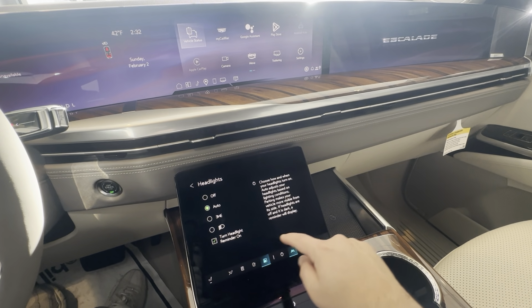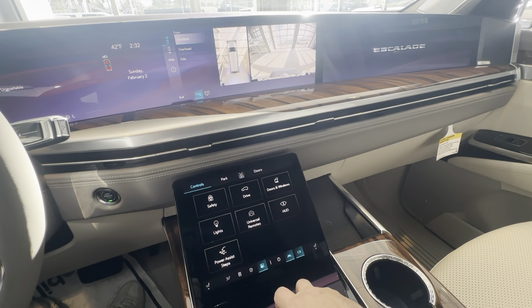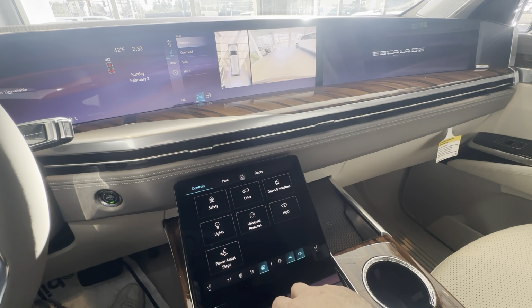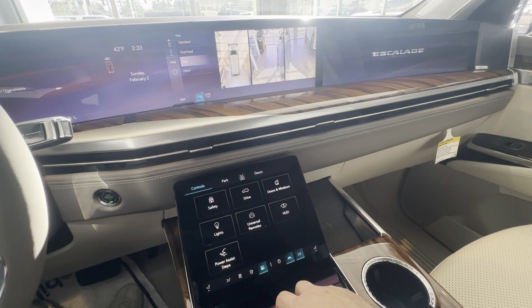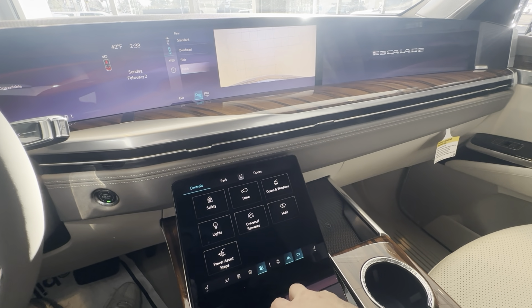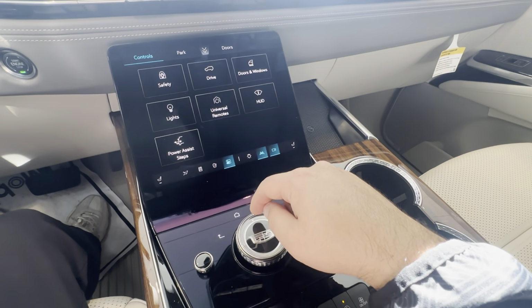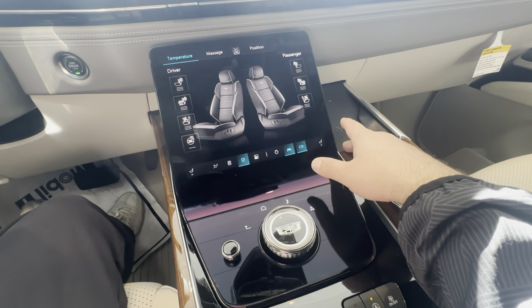So let's say you're in control center, hit that once, boom, there's your camera. And then you can adjust the camera settings. So basically you have your front cam, then you have your back cam, you have your side cam so you don't curb the wheels, you have your hitch cam if you want to hook up your hitch, and it actually works really, really well. As soon as you go into reverse, it kicks in, but it's really nice having this shortcut there. And then on this side, if you click that, that's just another way to pull up the seat controls.